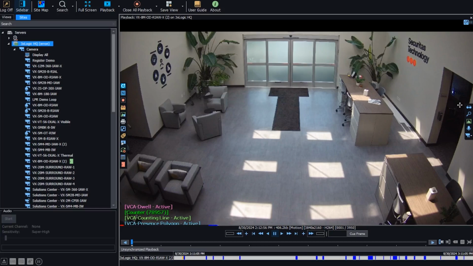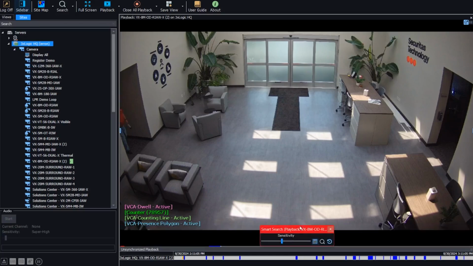Come over here off to the right side of the screen, and I'm going to click on this little icon that looks like a pair of sunglasses. When I do that, it opens this little window here at the bottom of the screen. And I like to get this just kind of up and out of the way, just so it's not impeding what I'm seeing here on the footage. From here, all I have to do is draw on the screen.